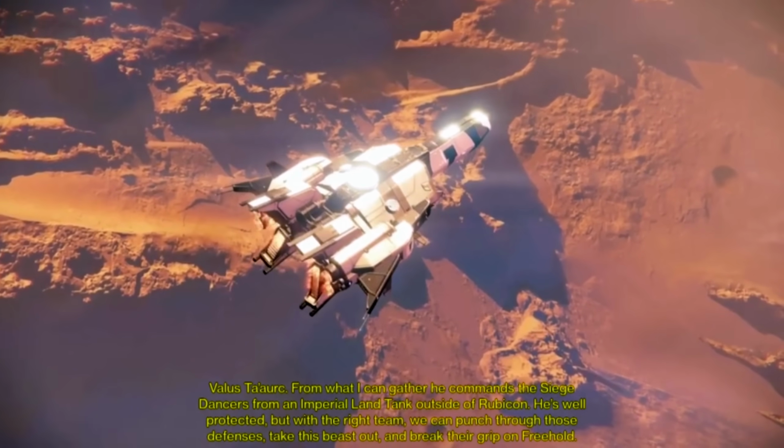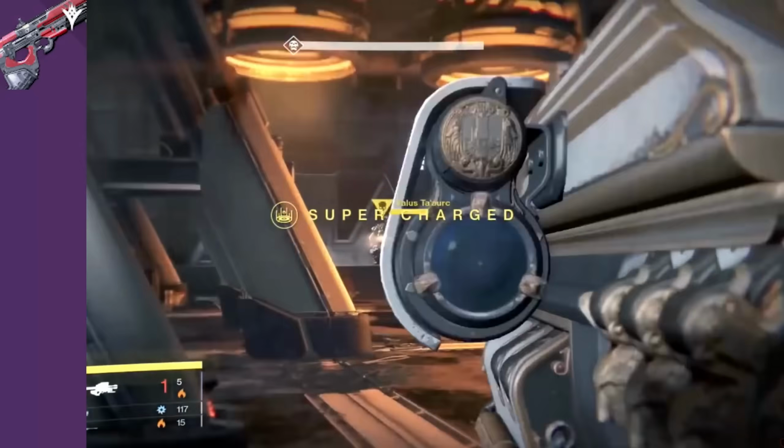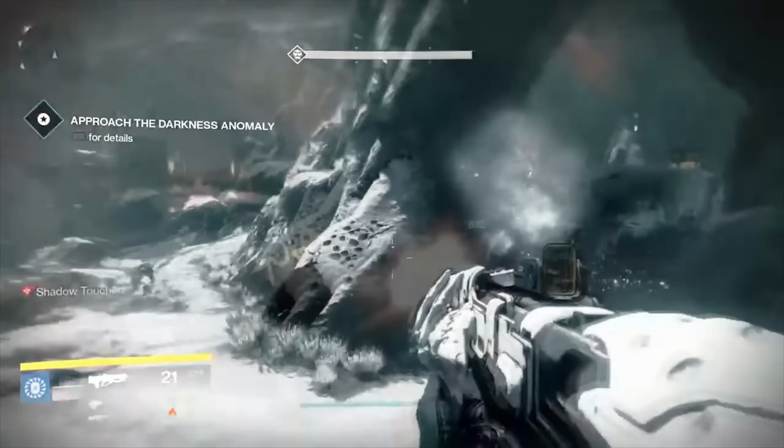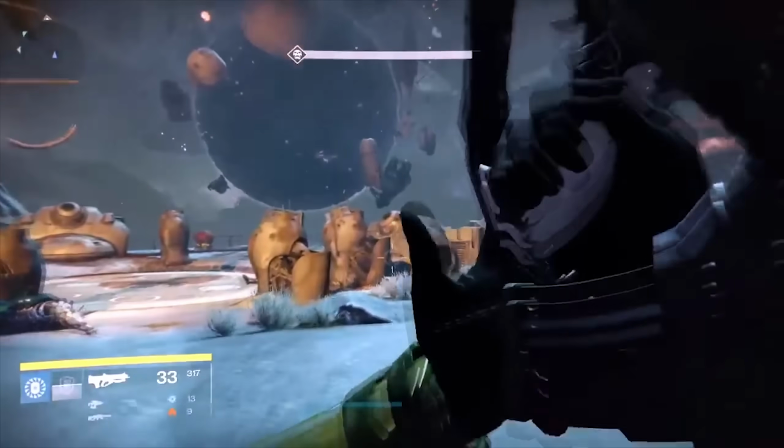their grip on Freehold. So in terms of unique rewards, you can actually get the Treads Upon Stars scout rifle again. Finally, we've got the Winter's Run strike, but we're going to be taking a look at the Taken version of this just because of the unique reward.